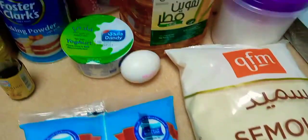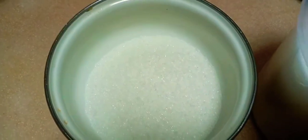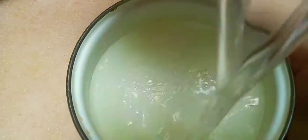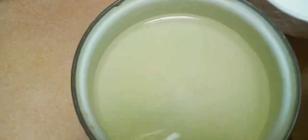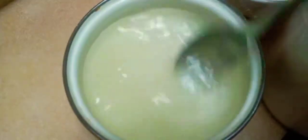So let's begin on mixing. So first, before we mix, we're gonna make our sugar syrup. So I'm gonna add two penjan, or like half a cup of sugar, and 1 cup of water and a little bit of lemon juice to make our sugar syrup. So mix everything and then put it on the stove and let it boil, and there we have sugar syrup.